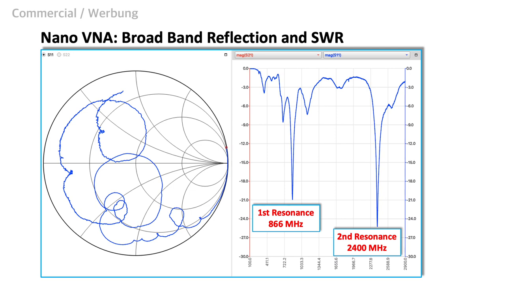Then, we see the first resonance, which we adjusted to 866 MHz. At higher frequencies, we also find a high return loss, except at the second resonance at about 2400 MHz.